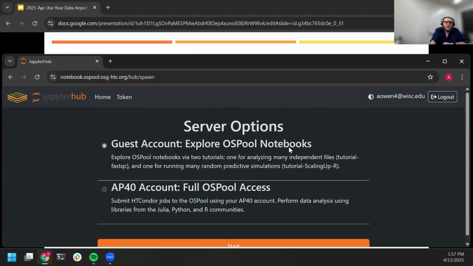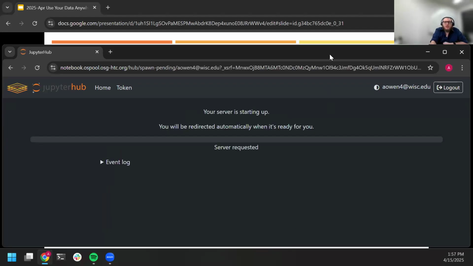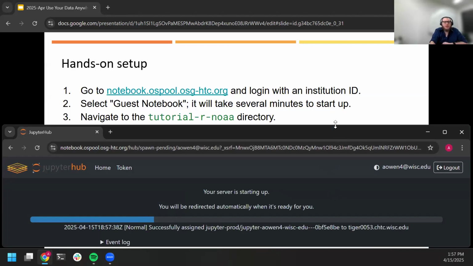So server options, guest accounts, AP40 full access. Depending on if you have an account on AP40 or not, you may or may not see that option. I do, but I'm still going to go with the guest account because that's going to automatically load the materials. So I'm going to start that up, and that may take a minute or two to get going.